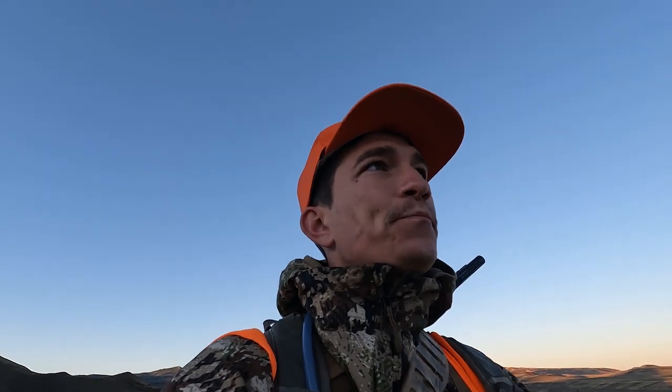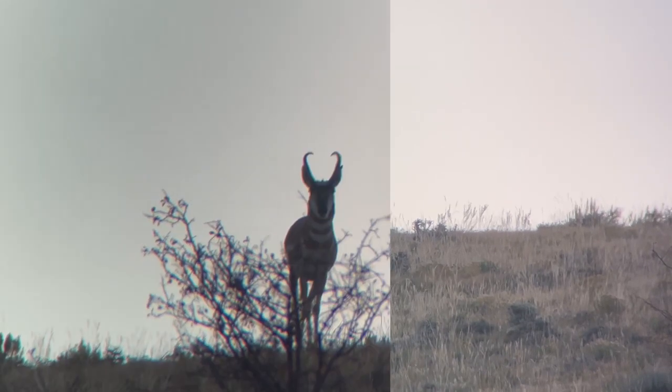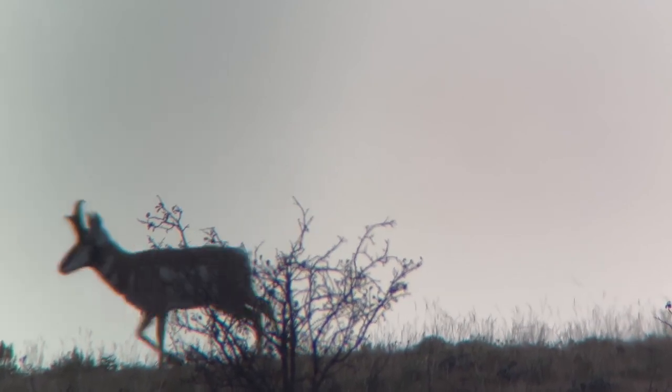That's pretty cool. I was walking up to get over the hill on top of the does, and that buck must have heard me. I don't think he smelled me. The wind was good. I think he was just coming back to check on the does. He came up over the hill. I had the decoy up, frontal at 60 yards, but he looked at it for a while and ran back over to the does.